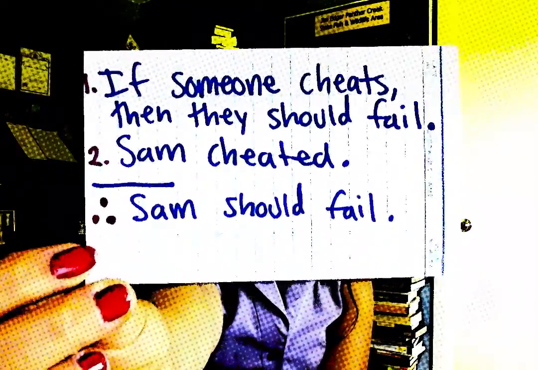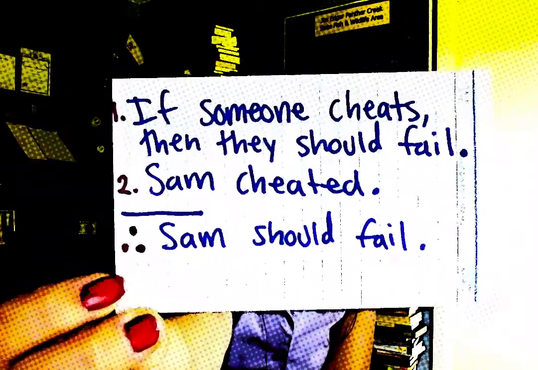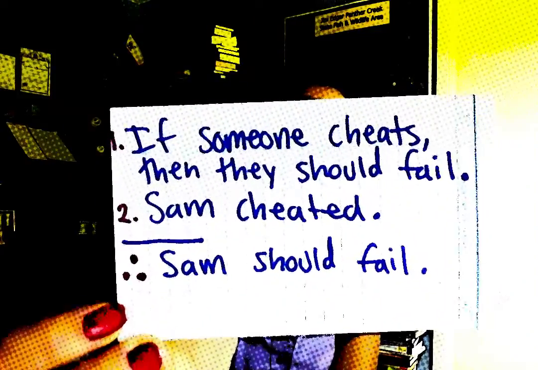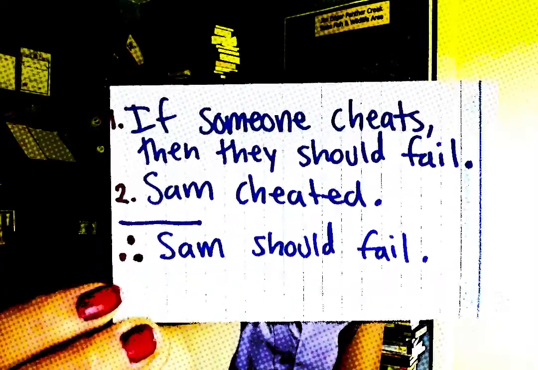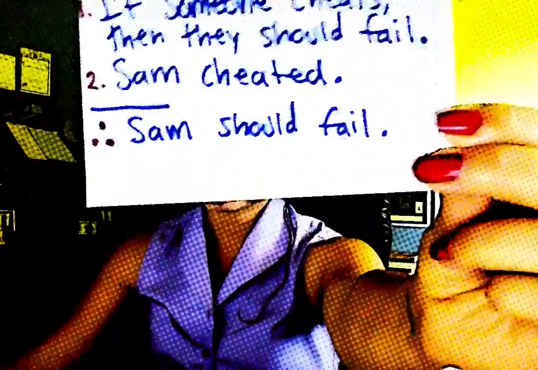We need to go to Sam and say, Sam, did you cheat? That could be one way to do it. Another way would be to look at his tests and find out some other way whether he cheated or not. But notice that if we do not have any empirical evidence, if we do not look out into the world and test whether he cheated, or ask him, or find out some other way to prove that he indeed cheated, we will not be able to make this argument. This argument you cannot make by closing your eyes to the world and just rationalizing and idealizing and thinking through things without looking into the world. So this would be an a posteriori argument.